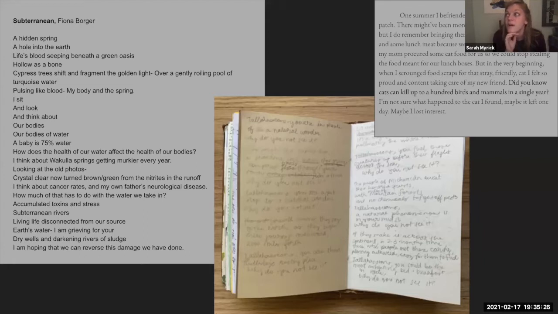I wanted to write a children's book that would inspire or educate people about it. I think I wrote, "Tallahassee, you're en route of a natural wonder, why do you not see it?" And that repeated a lot through each stanza. It was trying to educate and evoke wonder. Those are my two things.